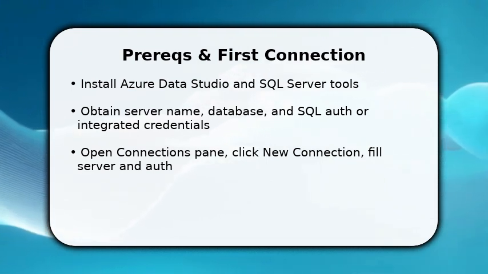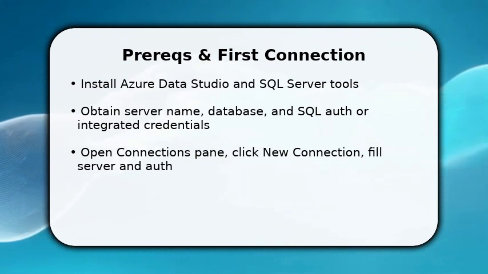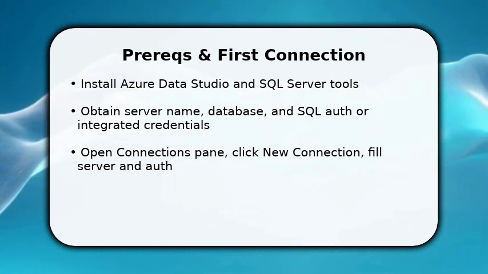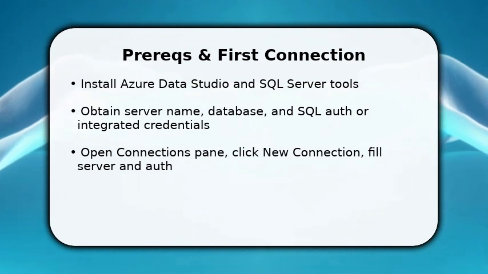Enter the server name, choose SQL Login or Windows Auth, then provide user and password. Once done, pick the database from the drop-down or leave default for master. Make sure to save the connection profile if you'll reuse it. This gets you immediately into a live editor, where you can run queries and inspect objects without extra steps.